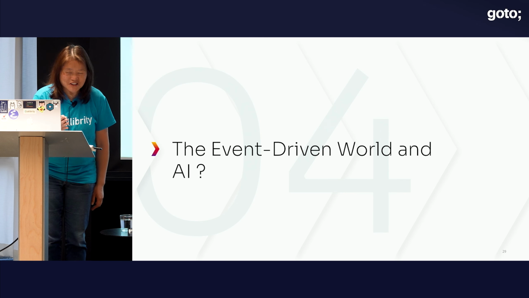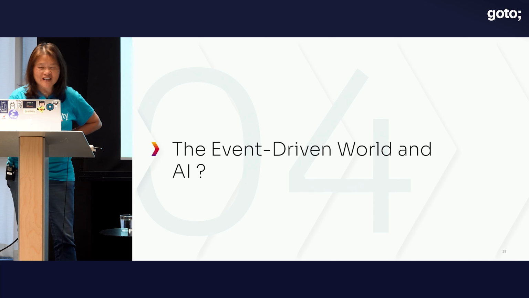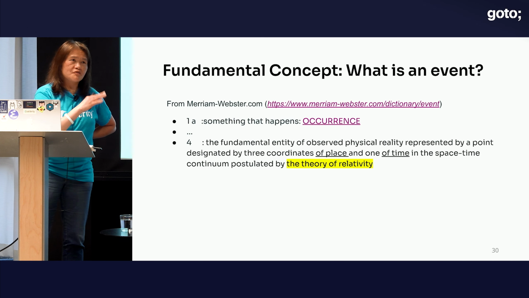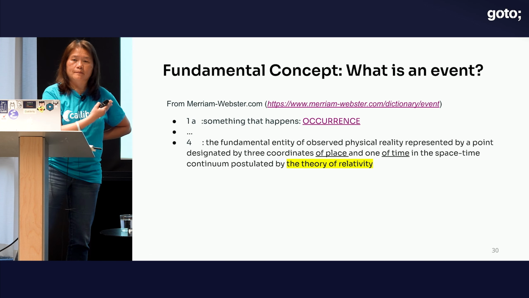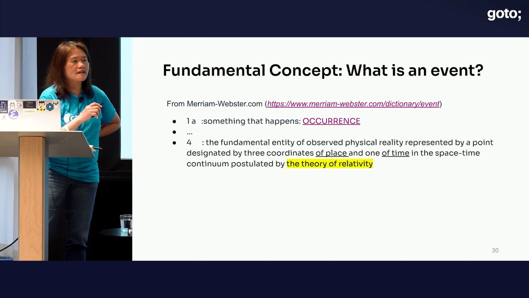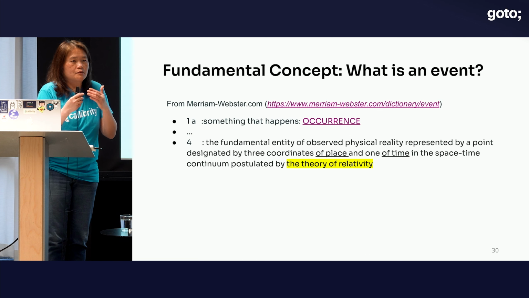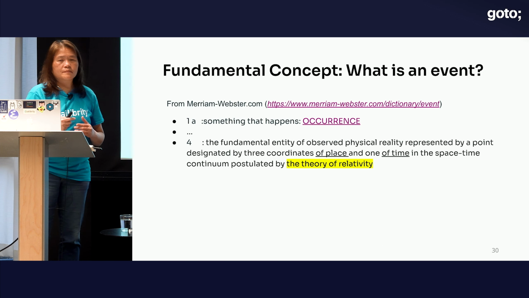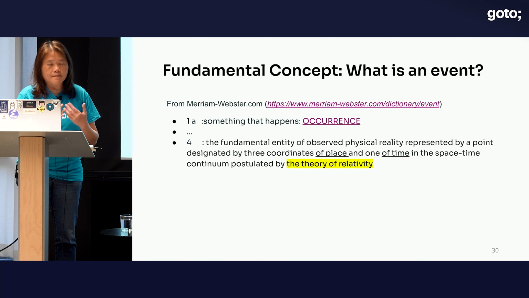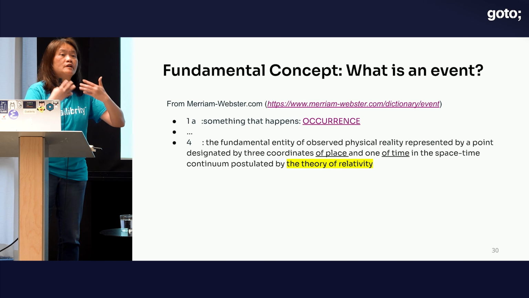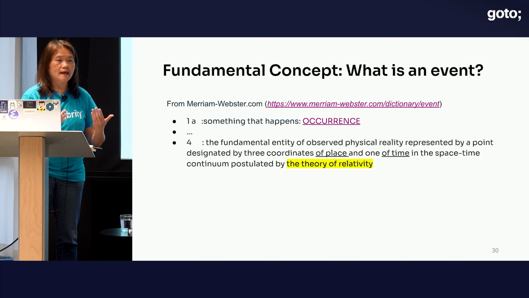Okay, so I think we're getting to this point, sorry. It's a lot of information. I understand I probably shouldn't be spending as much time, but now we get into the event-driven world and AI. So I gave you a bit of introduction about AI, but let's talk a bit then about event streaming. How many of you are working with event streaming systems, maybe like Kafka and all of these? Yeah, okay, great. So the event streaming, as we all know, the fundamental thing about it is that it enables you to do real-time processing. That's one aspect of it.